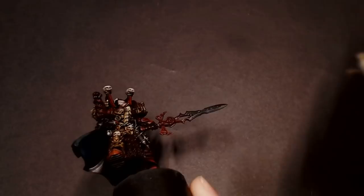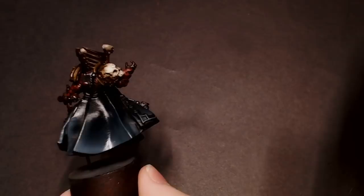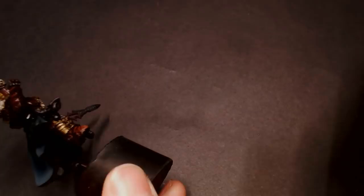The matte coat does a number of things: it takes away the shine from the gloss varnish and matts everything back down. It also puts a uniform finish on the model — if you have paints from different brands, or even within one brand, paints dry with different finishes. For example, the black paint might dry really matte but the red paint might dry shiny. The matte varnish uniforms all that so the finish is the same for all colors and parts, making it look nice and clean. The matte coat also lets us keep painting, because the gloss coat makes paint not want to stick.